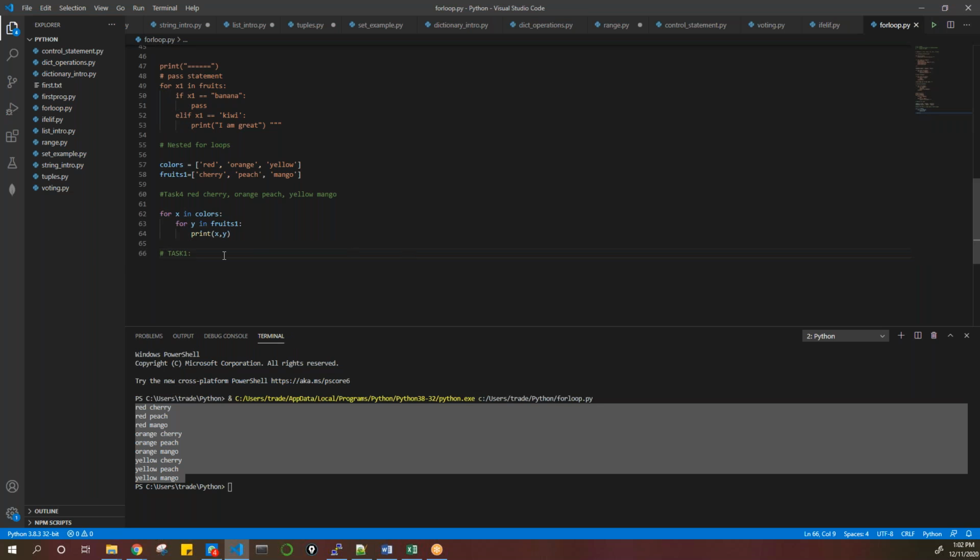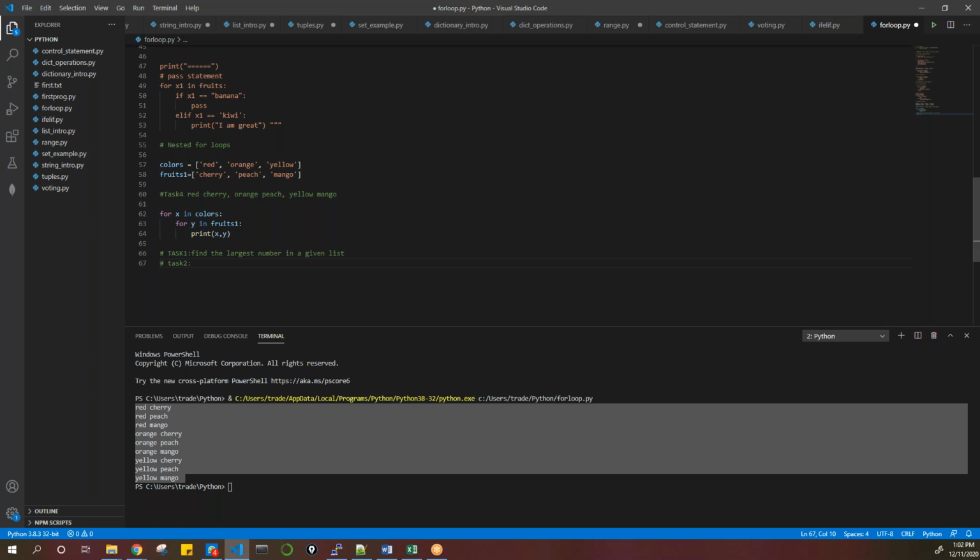We can do something like find the largest number in a given list. So what I'm saying is your list X equals 1, 2, 3, 4. Simple example. You have to tell me that 4 is the largest number in this whole list. So that is one. It's easily doable. You just have to use for loop and the if condition.